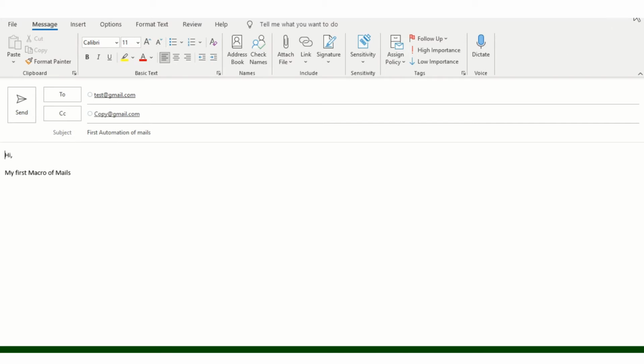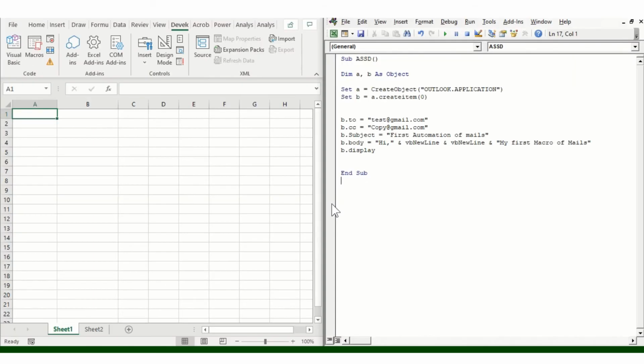So let me go back, let me click on no. So now this is just one mail. Let's say to multiple users we want to send a mail, we can assign cell value as well. For example, in one particular cell we can concatenate all the IDs. For example, a@gmail.com is first email ID, then semicolon, b@gmail.com is second ID, then semicolon, c@gmail.com.